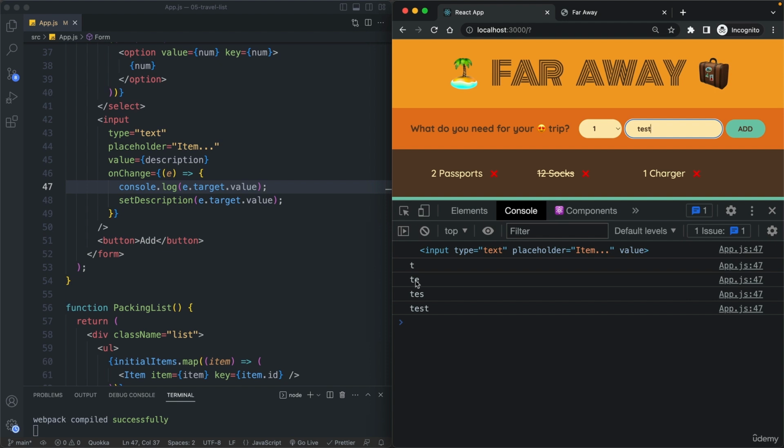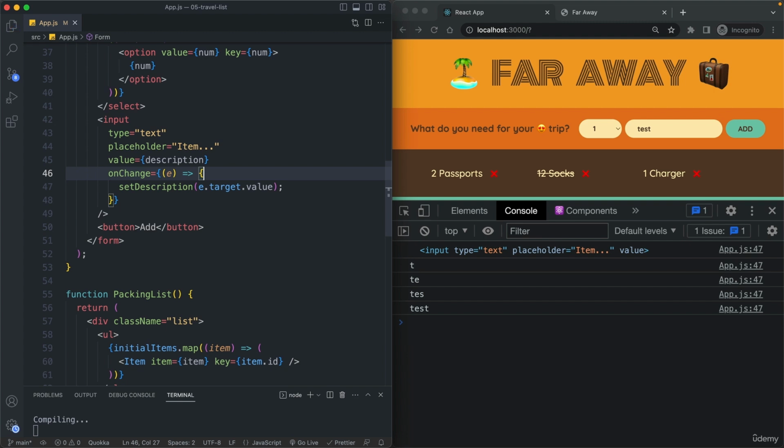And so it is this value that each time we write something, we set as the new state of the description. All right. So just to drive this home, each time that we type here, we set the state again. So we set it to the string that is currently in this input field, which will then re-render this view. So this entire form here actually. And so then that new state of description will get placed there as the value. So we always need both the value and the change here on the input element.